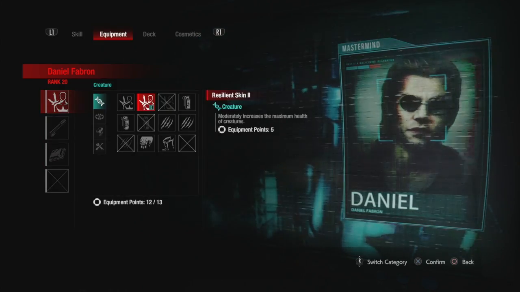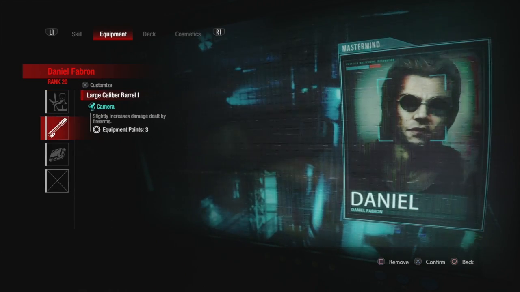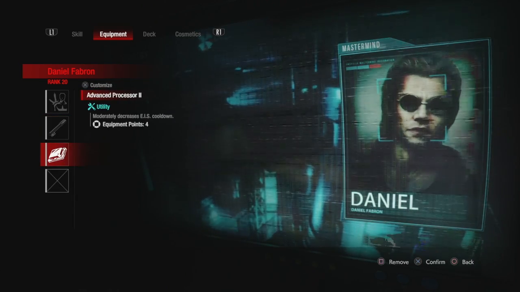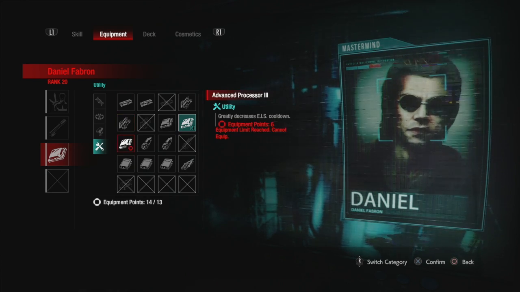Alright, moving into equipment, we have Resilient Skin 2. Same deal. They're in front of the survivors for a longer period of time. They're harder to kill, and waste more of their time. Time is the name of the game here. And you got this increased damage mod for the rifles, so more damage when I pull out the ratatata.